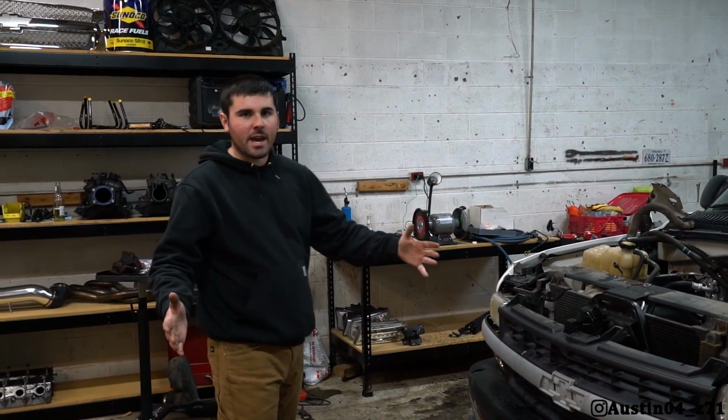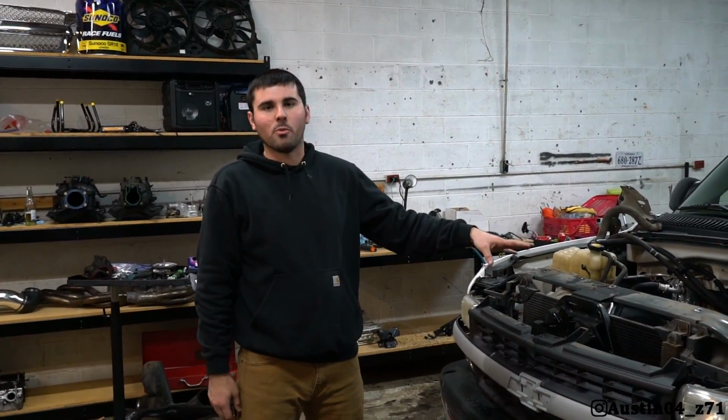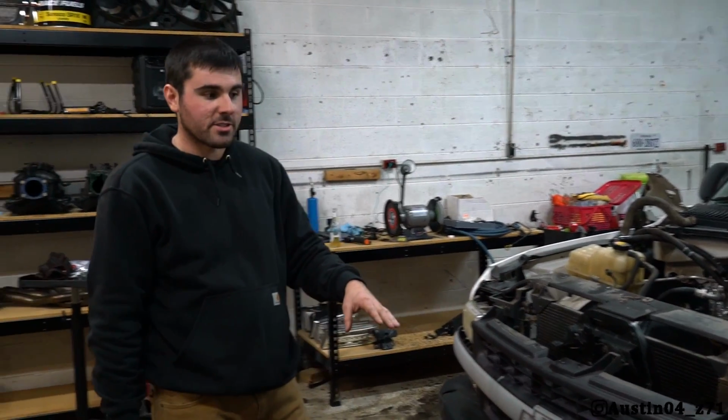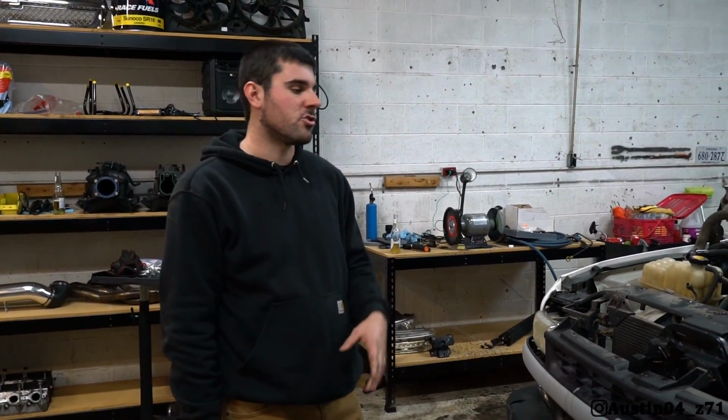It sounds really complicated, but it's really not a bunch of pieces. It's something that we can go to like a Pick and Save, a scrapyard, something like that, and pull them off of a potentially wrecked Cateye if one's hit on the side or the back or whatever. So that's why it might take a couple weeks for us to get all the parts. But we're going to go ahead and get started today on pulling all the parts off, and it's going to really look like a bare bones stripped down truck.